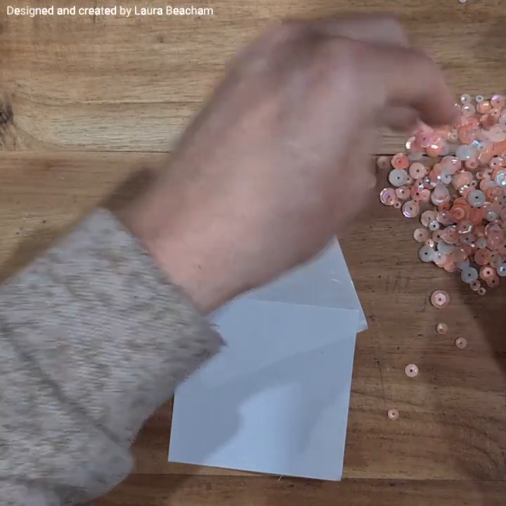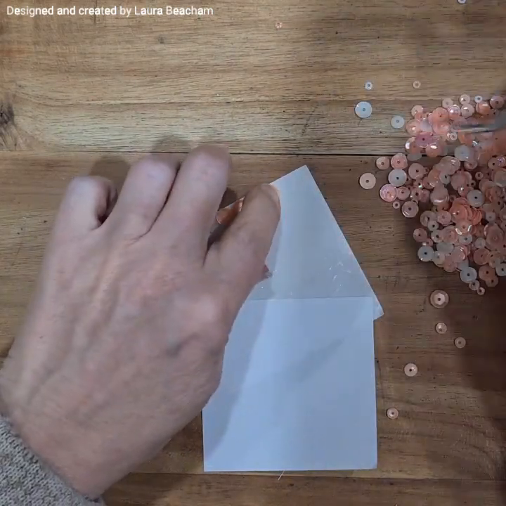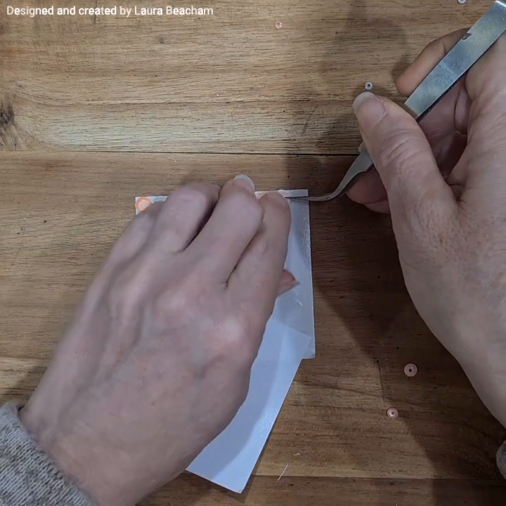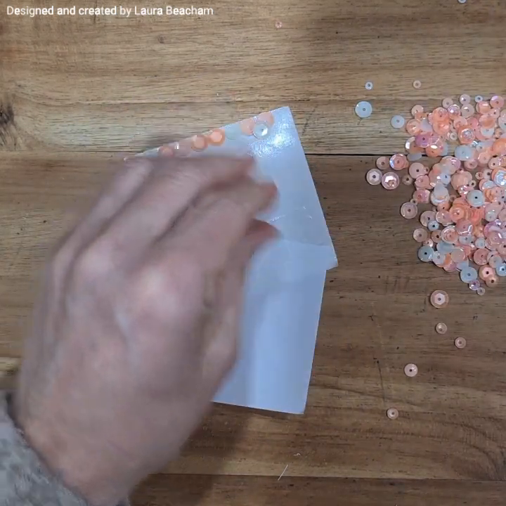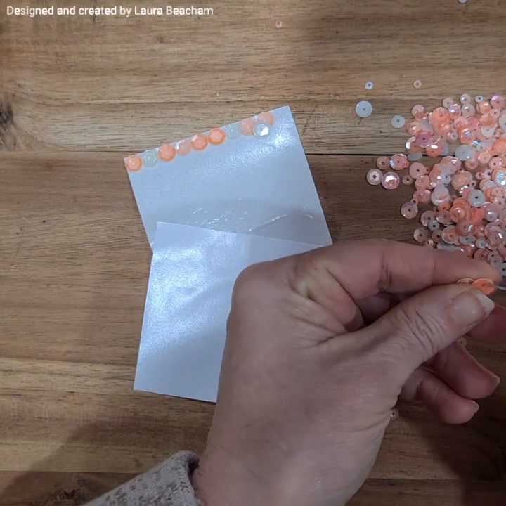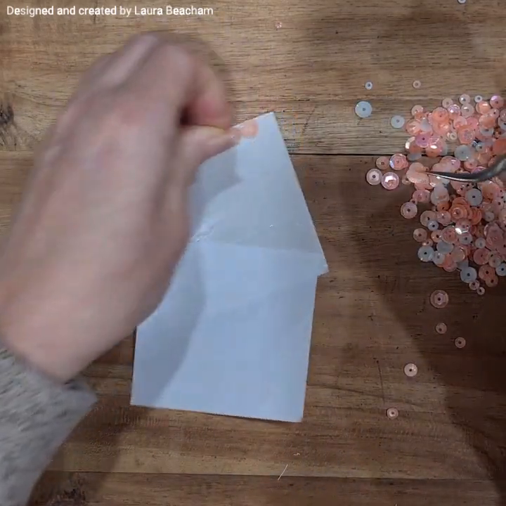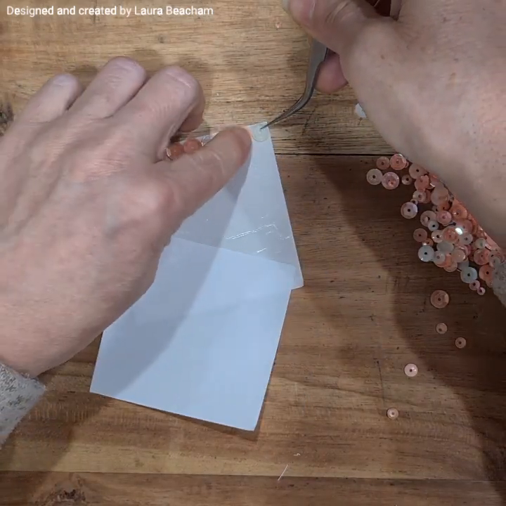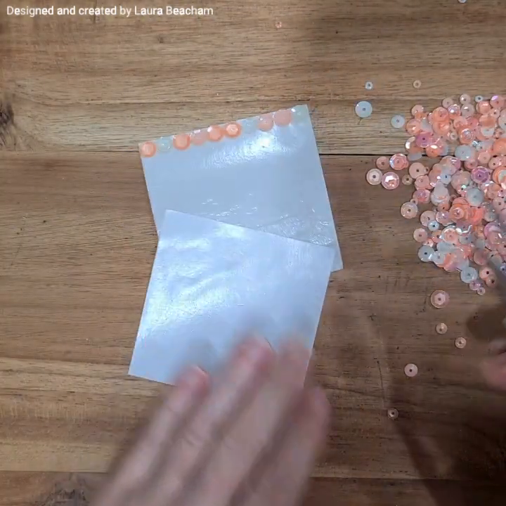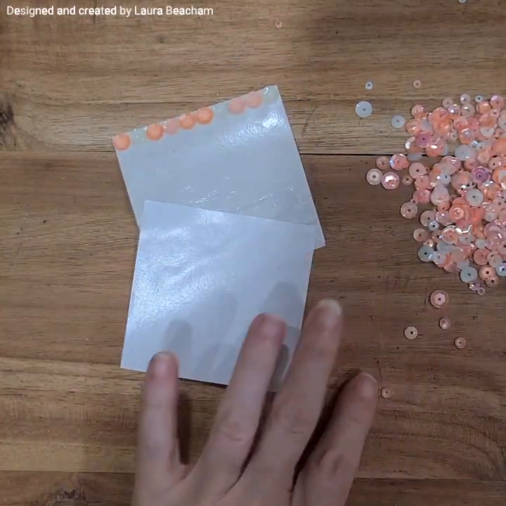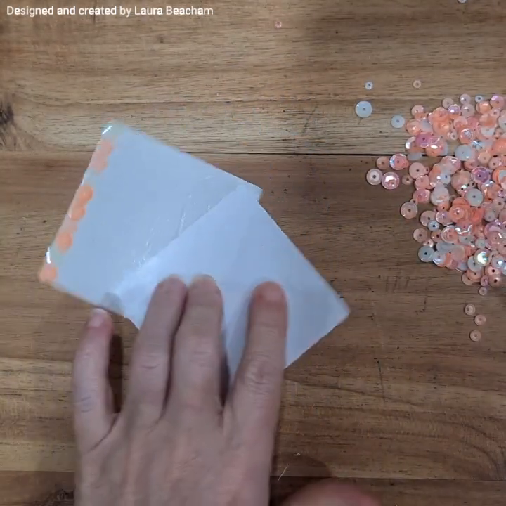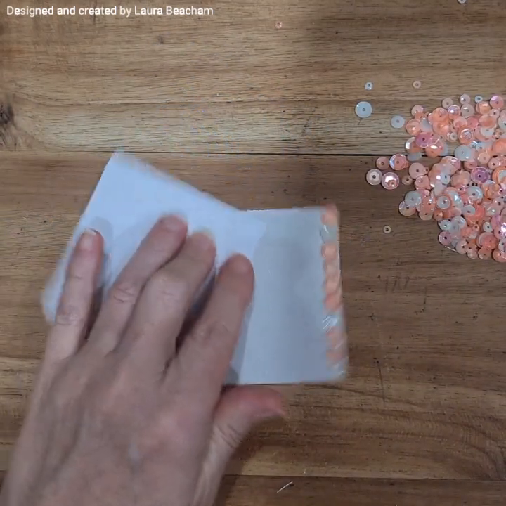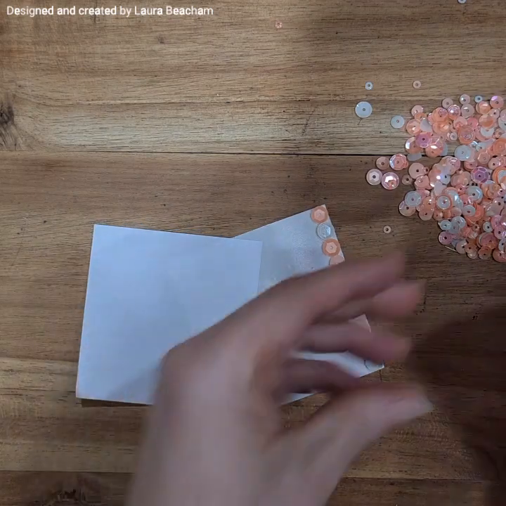I worked out this morning, in Australian prices but you can work it out for your own country whether it's New Zealand, the USA, or Canada, a packet of Close To My Heart adhesive sheets is $23.50 for five sheets. If you take it down to an individual sheet it works out at $4.70 per 12 by 12 sheet, and then you can cut 16 of these squares, 16 two and three quarter by two and three quarter squares out of that. So basically one of these squares works out at 30 cents.